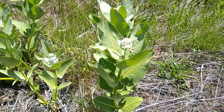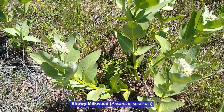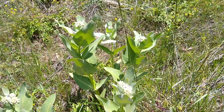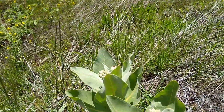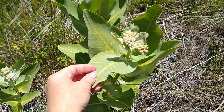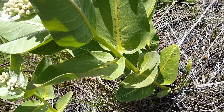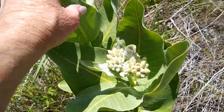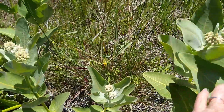Right next to that is some milkweed that isn't quite open yet, so it's not full of butterflies, but it will be very soon. It's pretty tall. Here's for scale my hand, as per usual. It's very soft, and the stems are full of fibers. Once they dry out in the fall, you can break the stems and get the fibers to make string and rope that the native people would do.